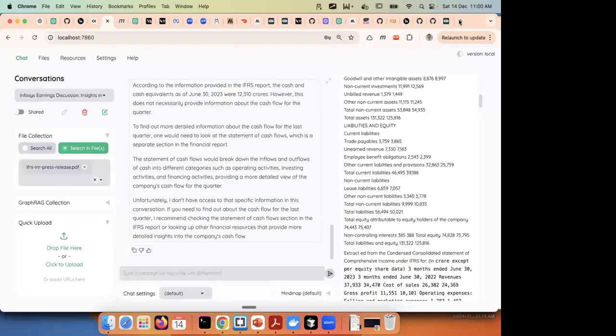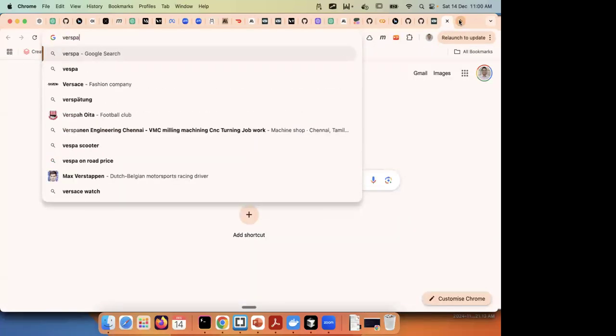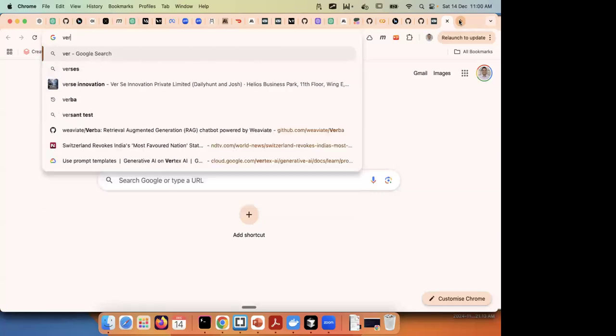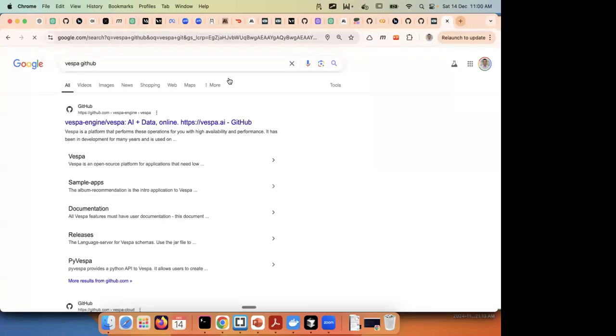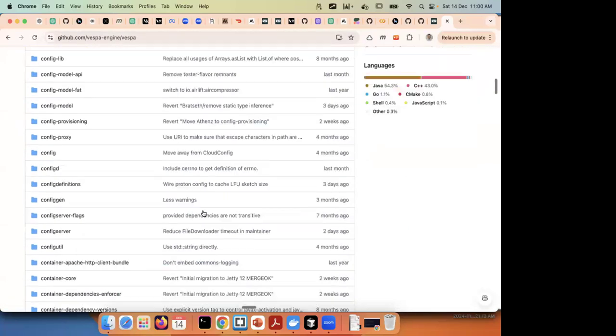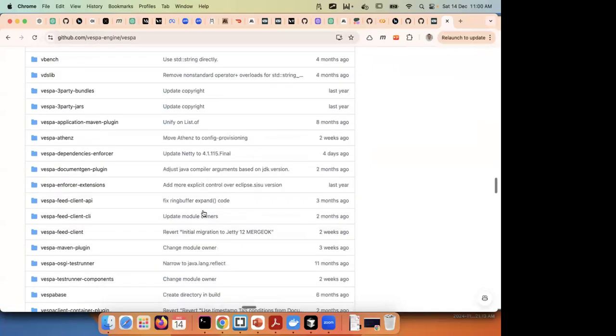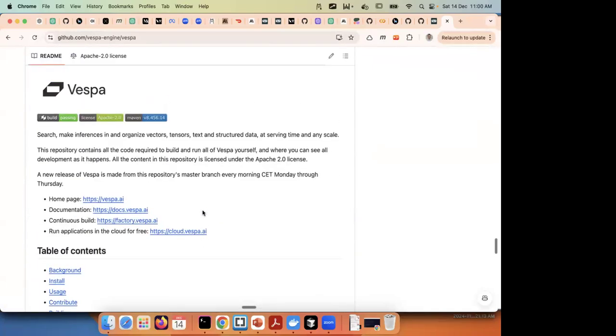Even Vespa also has one. Vespa engine. This is also a RAG system that you can configure. This is actually very comprehensive. They have a cloud version that you can download.